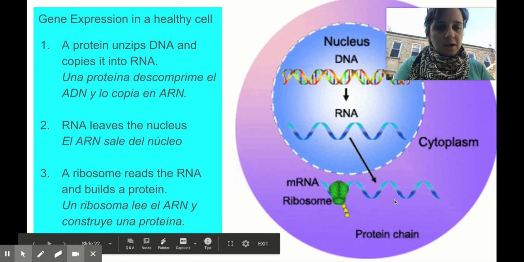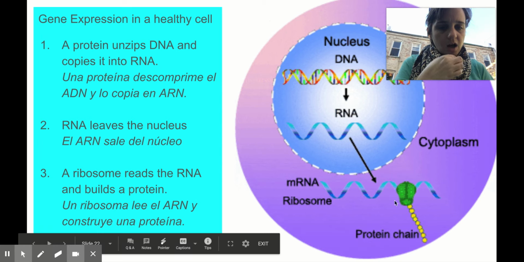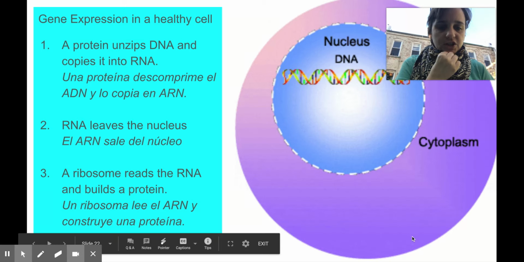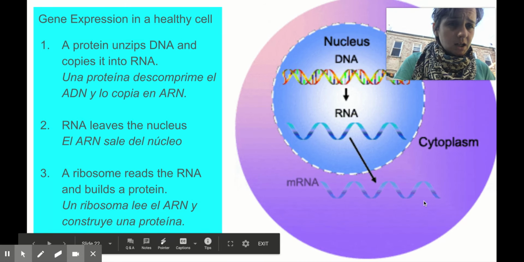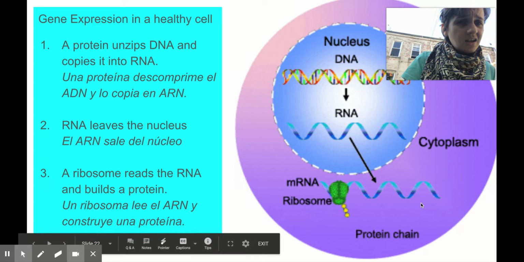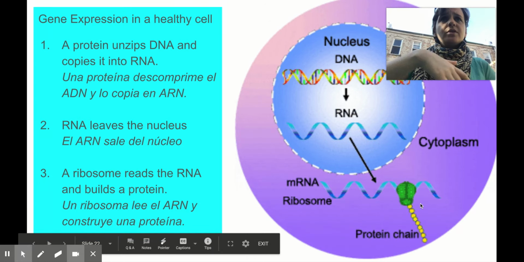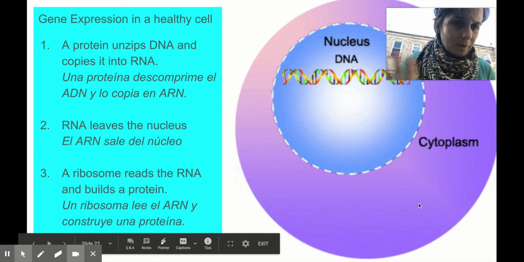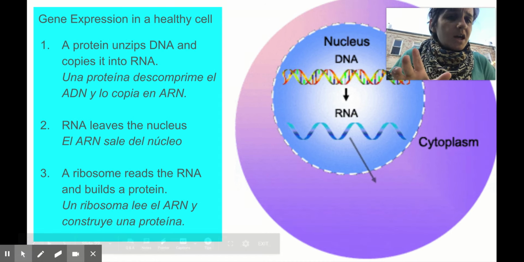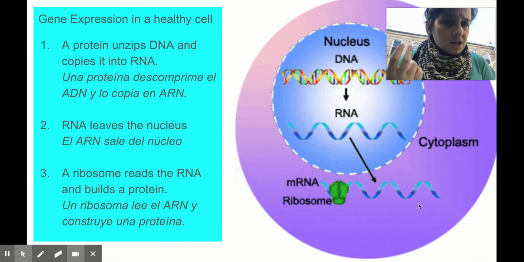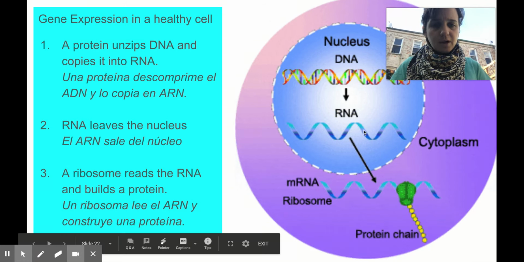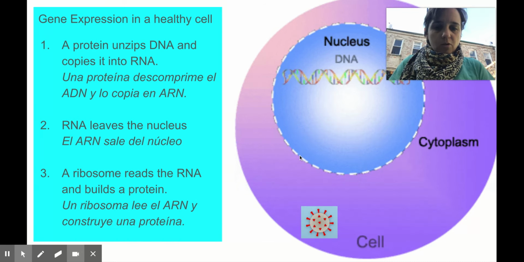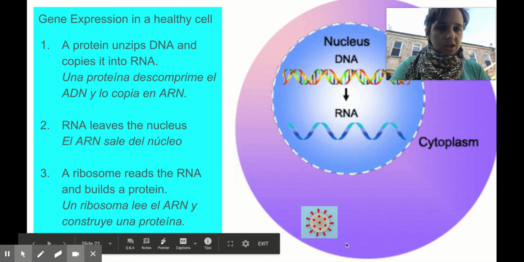And now this ribosome is this green thing. It's actually going along the RNA. It's reading the RNA and it's building a protein chain. So in this healthy cell, that protein chain could be insulin, could be an enzyme, it could be the protein that goes and unzips the DNA, it could be anything. There's a whole bunch of different things that it could be. Whatever it is, though, it's doing a job that your cell wants it to do. So this is sort of the healthy way this goes. Now we want to think about what happens when instead we have a virus actually invading our cell.